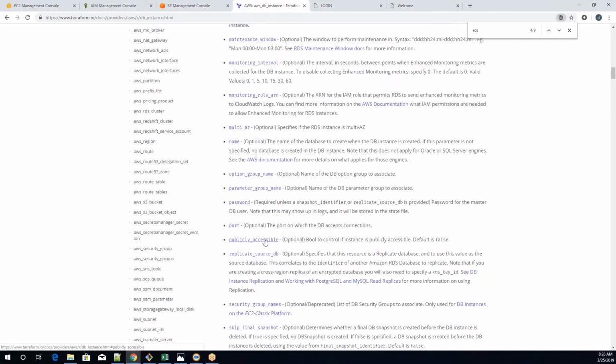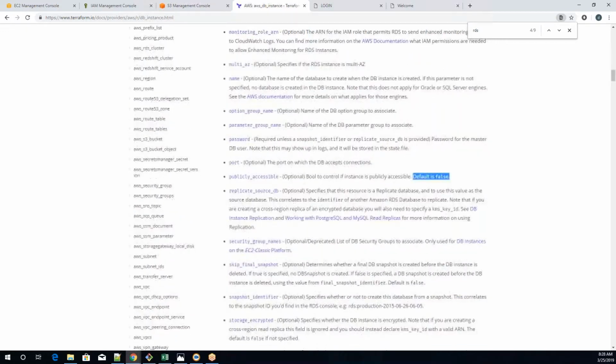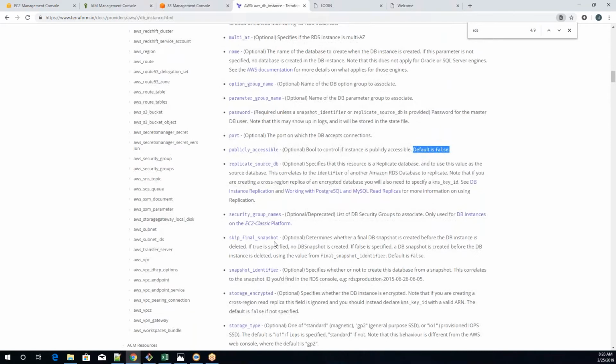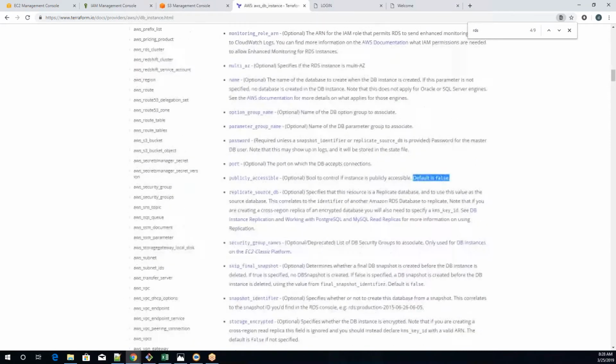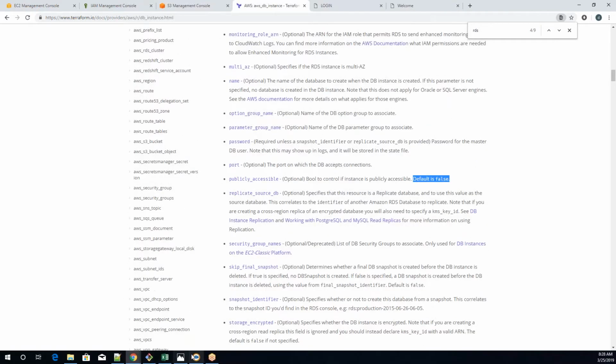Public accessibility: most of the time you should actually have it private. Some instances you want public accessibility, then you give it yes. Default is false, so by default public accessibility will be denied. And security group names, skip final snapshot, so many settings, right? So you can really launch the RDS.